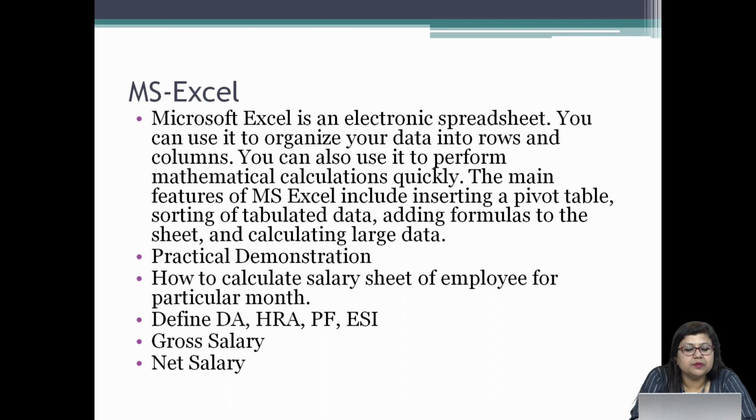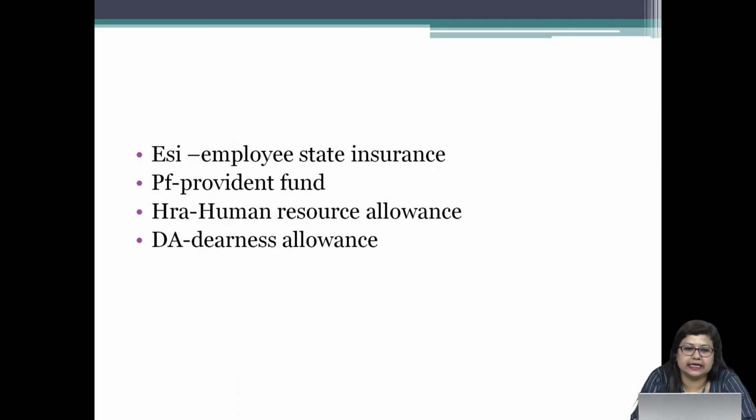But before starting with the practical demonstration, to calculate the salary sheet of an employee for a particular month, you should be aware of the following terms which are used in the salary sheet. What is DA, what is HRA, what is PF, what is ESI, what is gross salary, and what is the difference between gross salary and net salary.